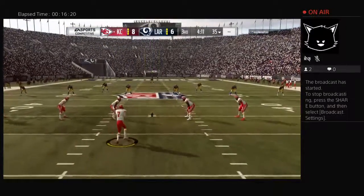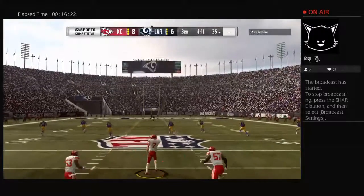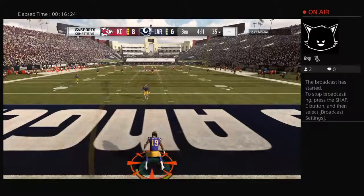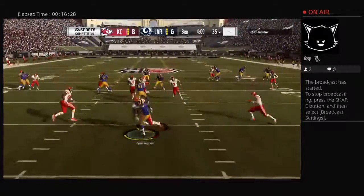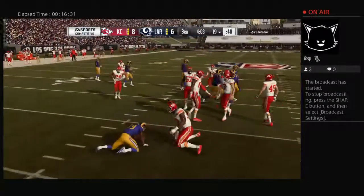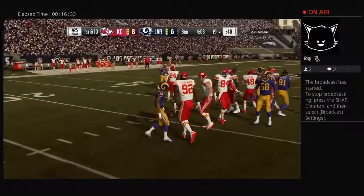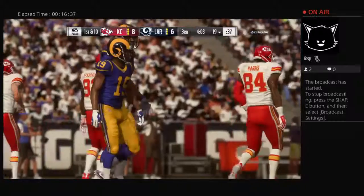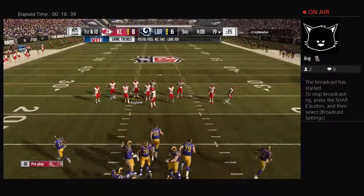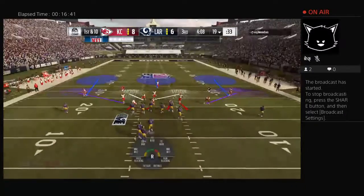Butker now to kick this one away. This will be fielded on the back line of the end zone. And he'll take it back to about the 19-yard line. Out come the Rams. They'll have it first here to begin the third quarter. They trail. Offense, first time to touch the ball in quarter 3, and we'll see what they can do.